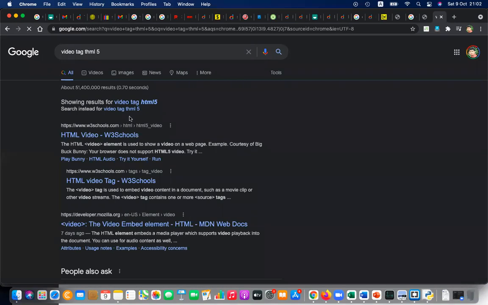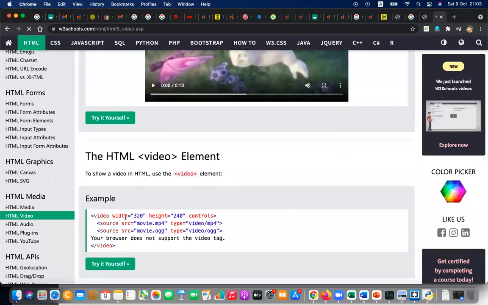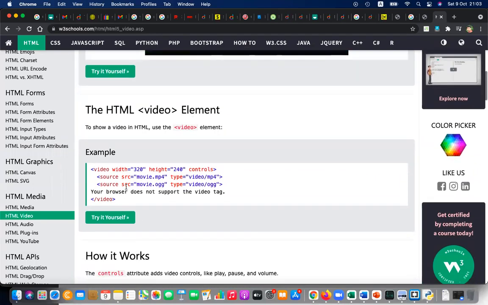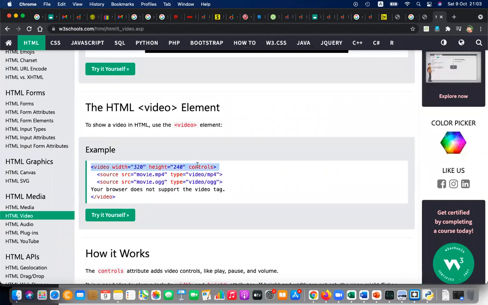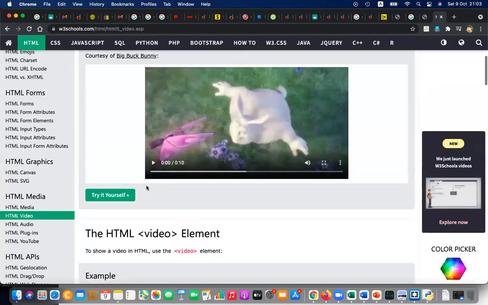If you want to know about tags, the best place is W3Schools. Recommended. You can just go and study this. And here you can see video, and sorry, actually that is my mistake. You can see this needs to be added: the video width and height and the controls. Then you have to mention the type of video with the source SRC. Sorry, that's my mistake, a big mistake, right? Because I thought I had embed in my mind, but embed is an easy tag, right?